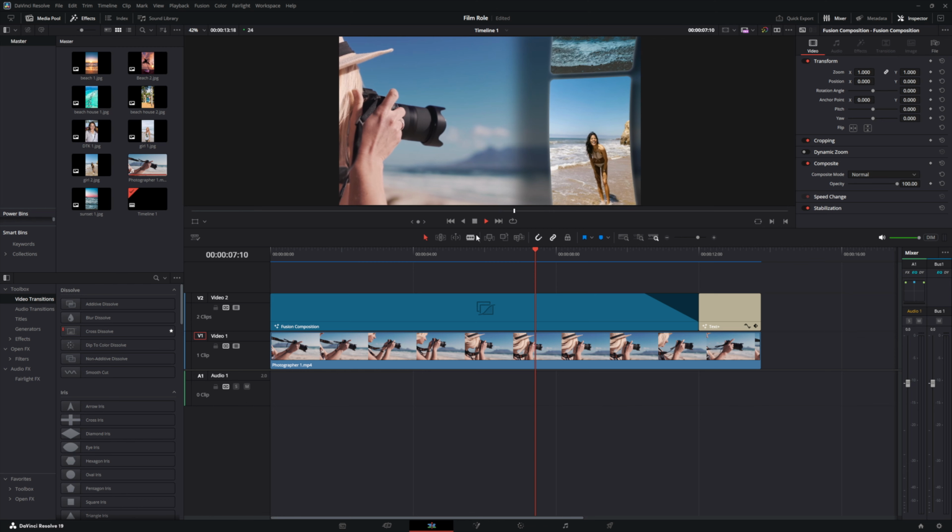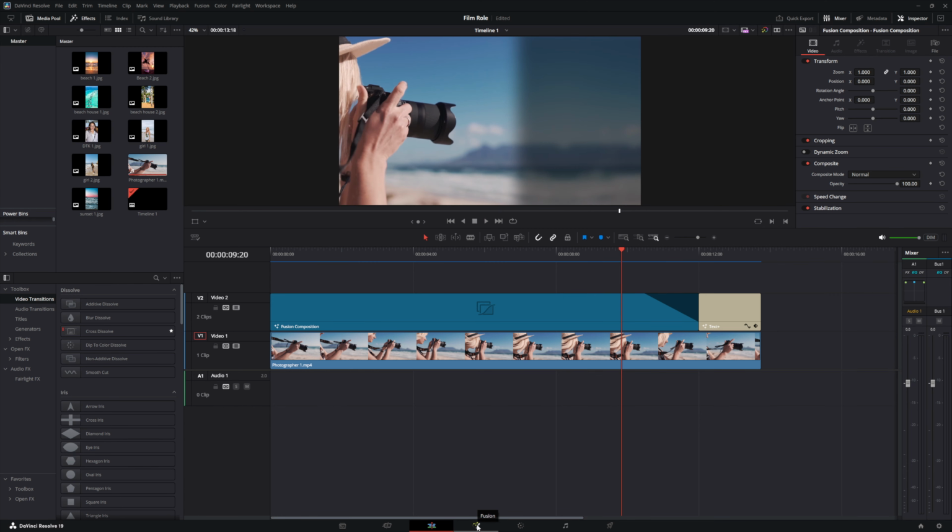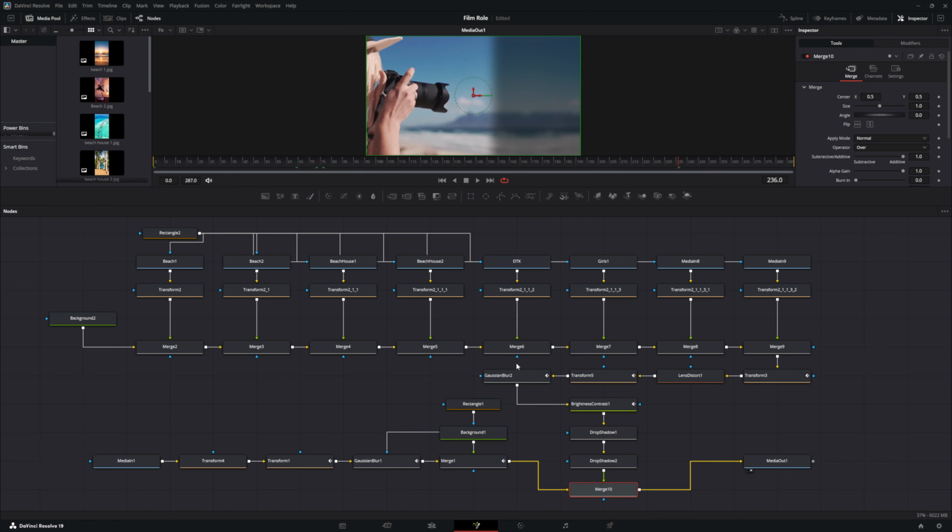Here I have this neat little camera roll. You go to the Fusion tab and open up the Fusion comp that I've made, and it's a short little photo roll. I want to take this composition and export it somewhere on my hard drive to kind of back it up. Or maybe I want to change the images later and use it in a different scenario.